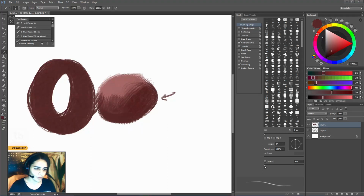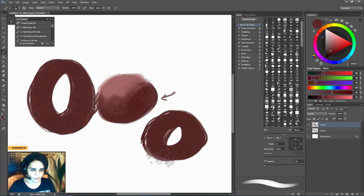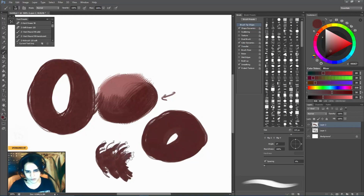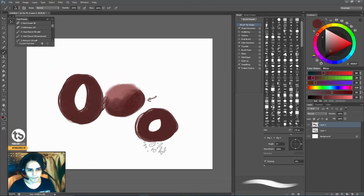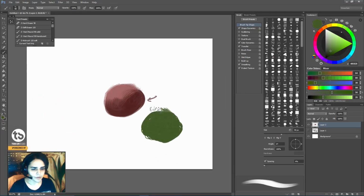You want to usually avoid 1%, because with texture brushes it makes your brush really laggy. Let's say, oh, there you go. So now we have a nice, smooth shape, and there's still a little bit of texture in there. There's a dot. I could always delete that one dot. Let's make one more ball, a different color, this pretty quickly.